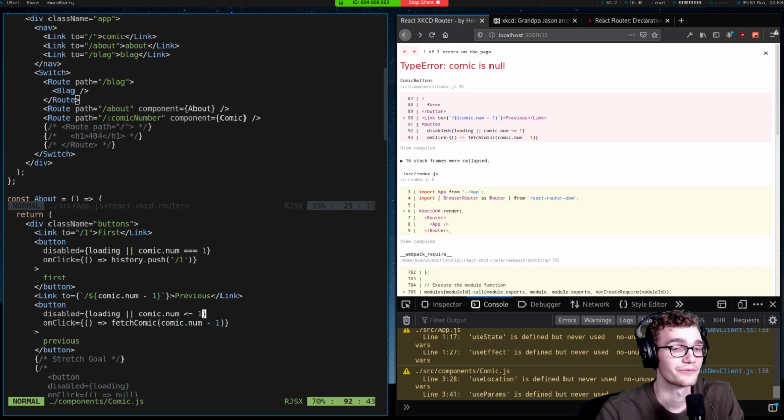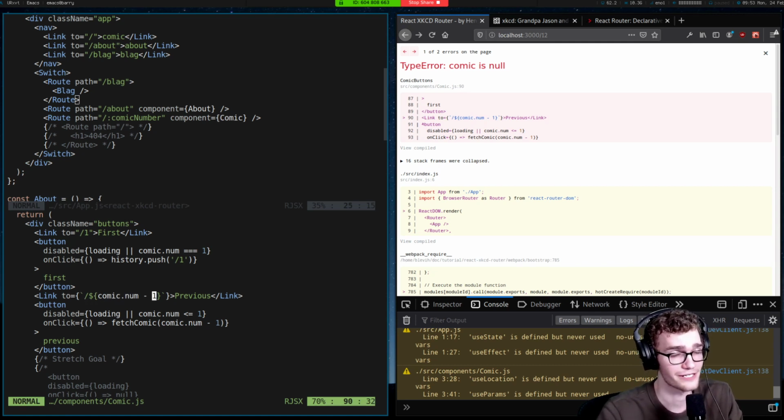However, we've chosen to disable the button while the comic is still loading. And while the comic is loading, the value of our comic is actually null, right? We haven't gotten it from the server yet. So we don't know the value of comic.num. We don't know the value of comic until loading has completed. Whereas this link is not a callback function. This is saying, as soon as this link is rendered, I want you to do comic_num - 1. And so that's why we're getting the error. It's because we don't actually know that value yet.